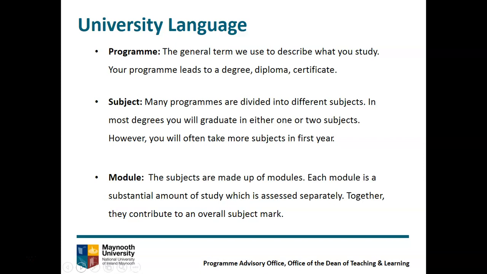Sometimes at university we use different words to describe concepts that you might already be familiar with, but it's the language that we use at the university, so it's important for you to be familiar with it. I've already mentioned the idea of programme choice. So what do I mean by a programme? It's the term we use to describe what you will study with us. So perhaps you'll join us on a certificate, a diploma, a degree, a master's, a PhD programme, or something in between. So instead of listing all of those all of the time, we refer to your programme of study.